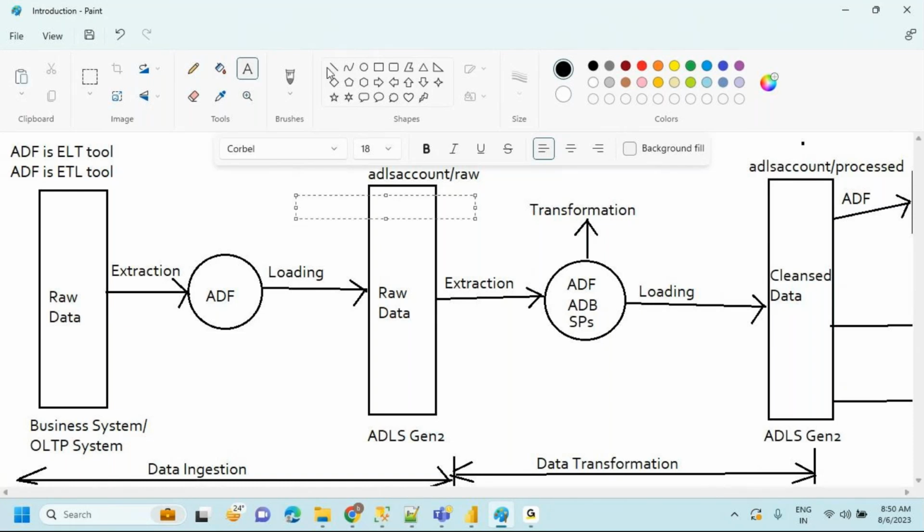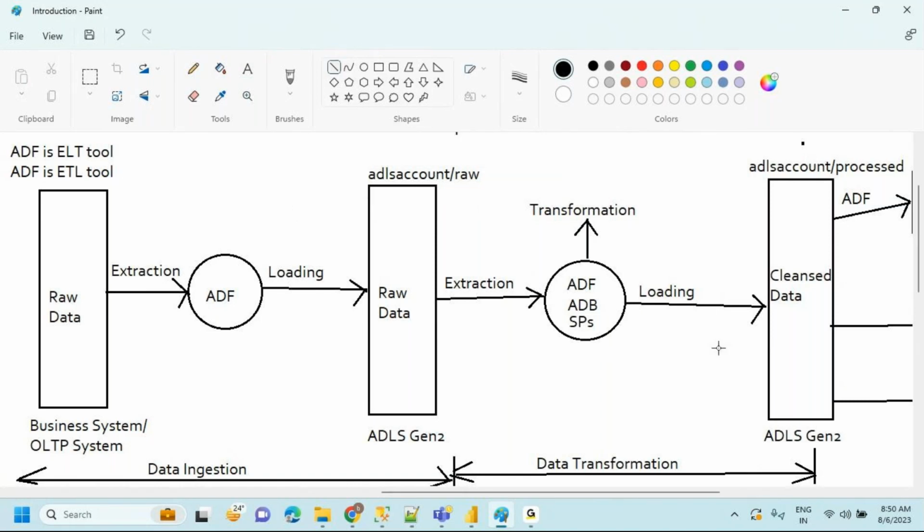Yeah, got it. And some people have different accounts also. So a separate account for raw data, a separate account for cleansed data. Some people will have the same account but the containers will be different. We are using different containers. Okay, so a container is nothing but a folder. Okay, any other question as of now?